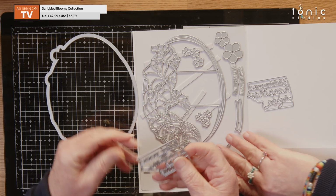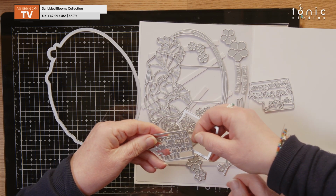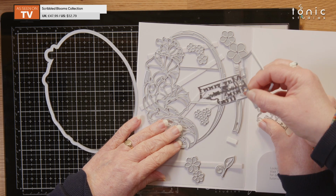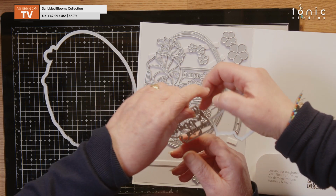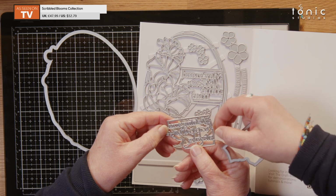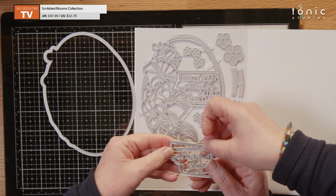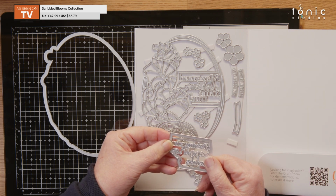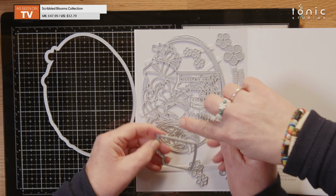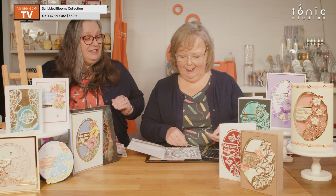So we have, may your dreams come true. There we are. And wishing you happiness always. But you've also got this outer edge that fits your sentiments, which means you can layer them up on top as well. Or you cut this in and you cut that to put a different colour behind. It's a really, really good die set.